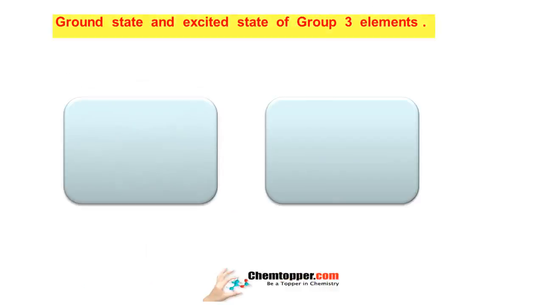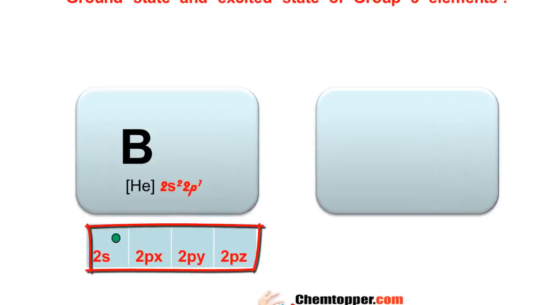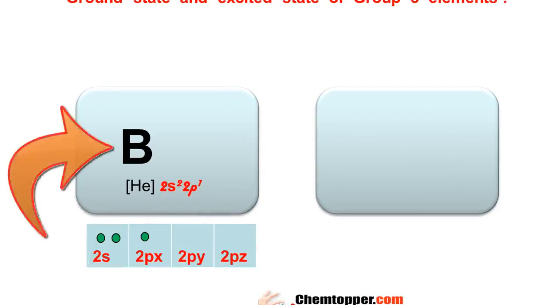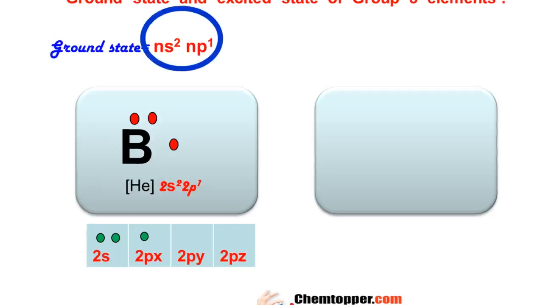These elements have different electronic configurations in their ground state and excited state. We are again taking the example of boron as we have seen that its electronic configuration is 2s2 2p1 with a pair of electrons in 2s and one single electron in 2p orbital. So these are represented as a pair and one single electron around the symbol of the boron atom. All elements of group 3 are represented in their ground state with electronic configuration of ns2 np1.